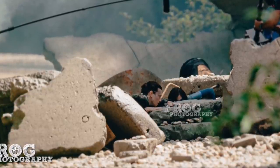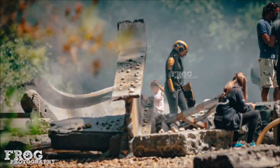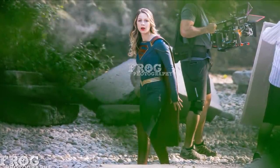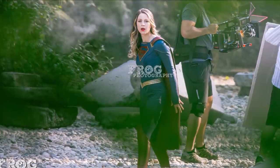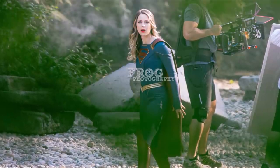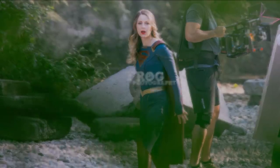Some interesting stuff is going down with Lena in this finale, because it seems like there are some differences. But they weren't the only people on this set. Alex was here, you can see in this photo, and just next to her, Kelly is seen in her Guardian suit. It seems like maybe Kelly and Alex come to the rescue, along with Supergirl, who you see in this photo. Really great photo, and Melissa's face looks very shocked. I presume they're filming at this point. However, there's a chance, because the cameraman is right behind her, that they weren't filming and this was just after the shot and her reaction is still pretty similar. But that's what went down.